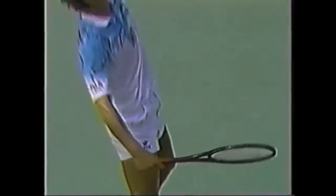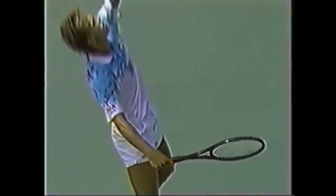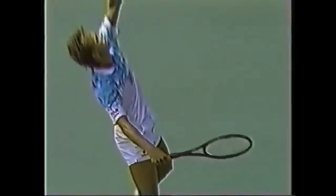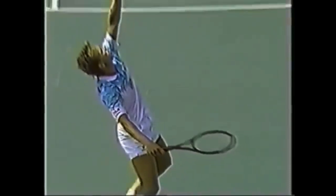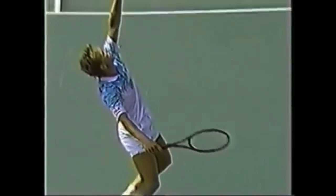Now he starts working it up and he's in a crazy tilt. I think part of having a really great kick serve is showing the chest back to the crowd — a big tilt. You need the best tilt of your life for a great kick serve, and this is one of the most extreme tilts you're ever going to see. All the pros are pretty much amazing at the tilt.